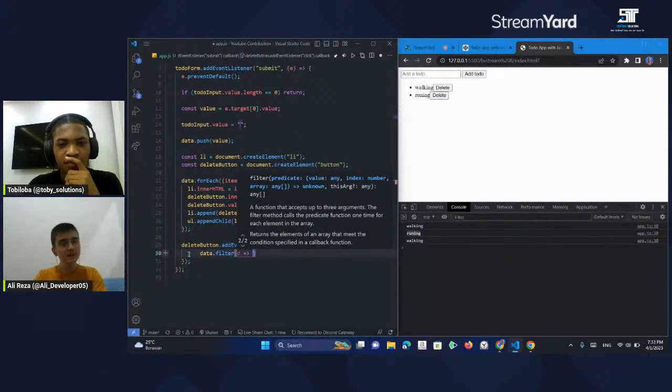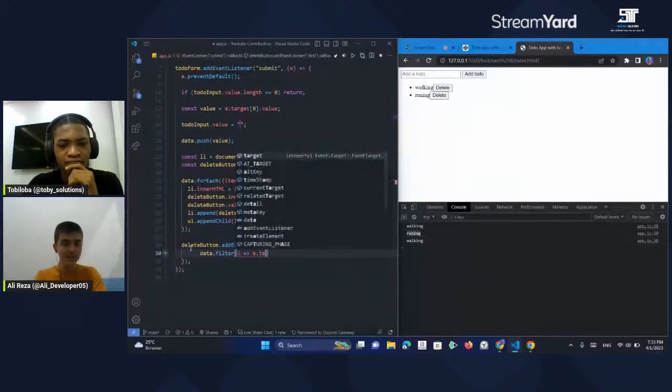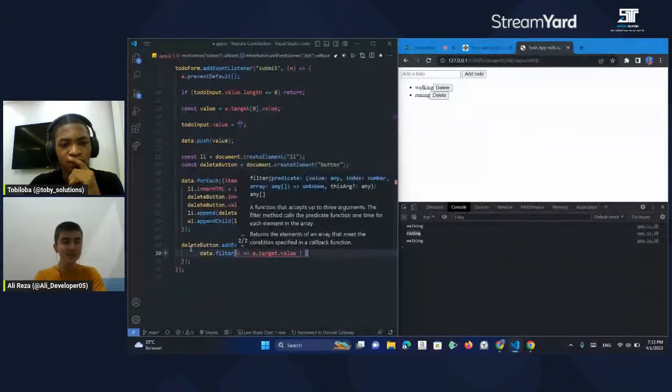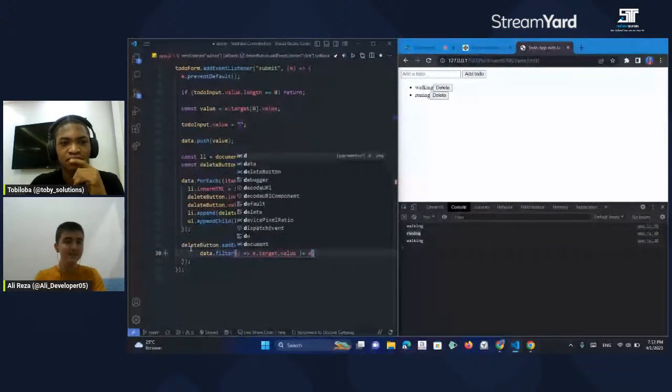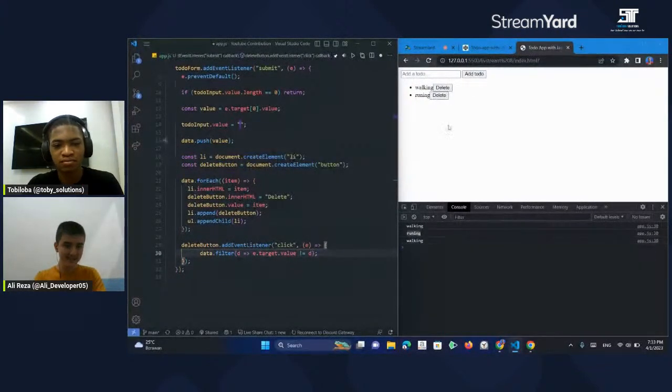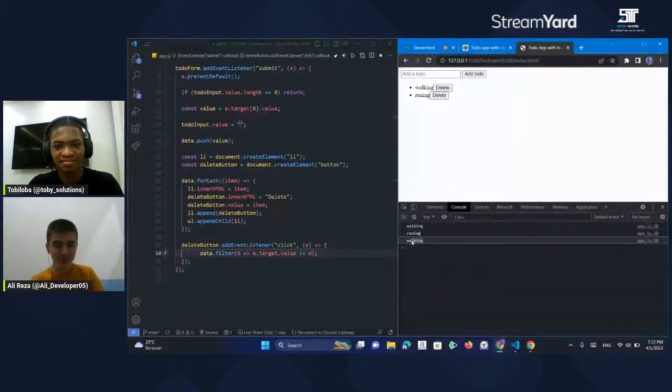For the logic, we say if e.target.value is not equal to the item. For example, when I click walking, it's going to console.log walking for me.